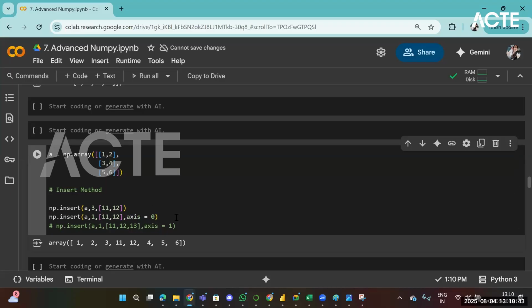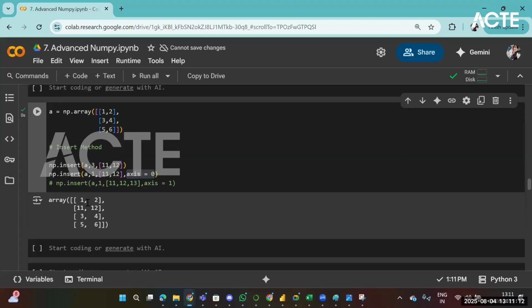So if I specify axis to be 0, what is the first index? 0, 1. So in the first index of the row, because it's only taking rows over here, you cannot consider column. If I want to add it row wise in the first row, that is 0, 1. Now as you can see, in the first index of the row, your element has been added.